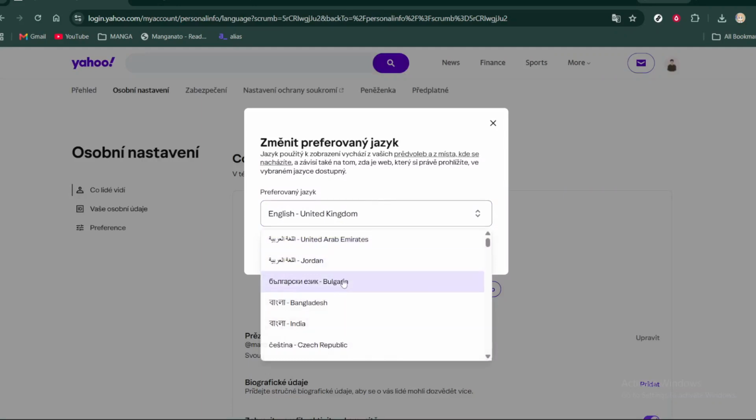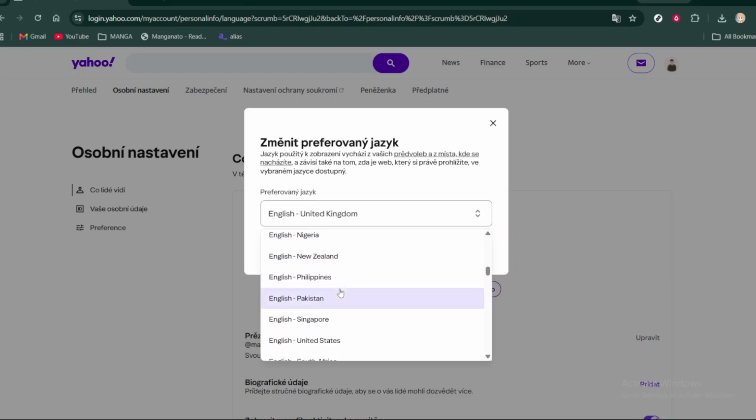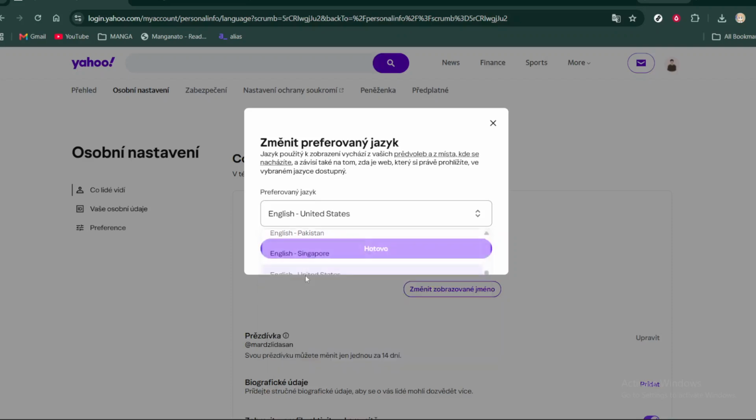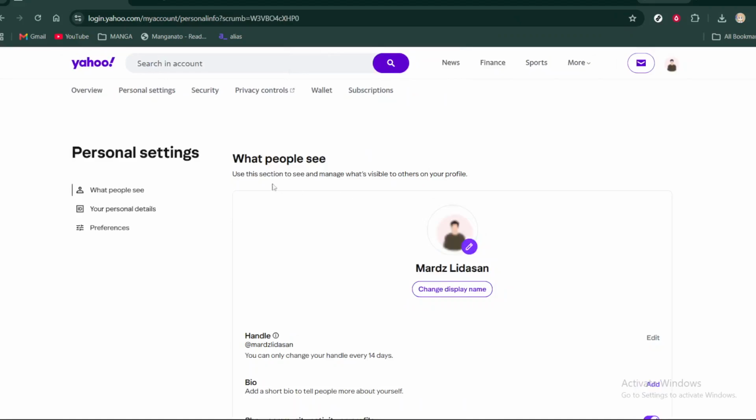Alright, so you found the language row. Now click on the current language that's displayed there. It might say English or something else. Just click on it. This opens up a drop-down list of all the languages Yahoo Mail supports. Now this is the fun part. Scroll through that list and choose your preferred language. It doesn't matter if it's Spanish, French, German, Japanese, or something else. Just find the one you're most comfortable with and click on it. I've tested this with quite a few different languages, and they're all in there.